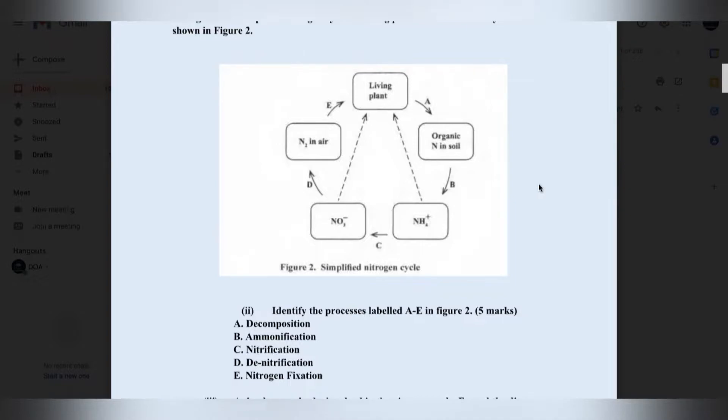There is decomposition in which microorganisms break down dead compounds. There is ammonification, which these dead compounds or wastes from animals are transformed into ammonia. There is nitrification in which the ammonia from ammonification is transformed into nitrates. There is denitrification, D meaning you're losing a nitrogen. So you would say that denitrification reduces nitrates to nitrites, to nitrogen gas. There is nitrogen fixation.